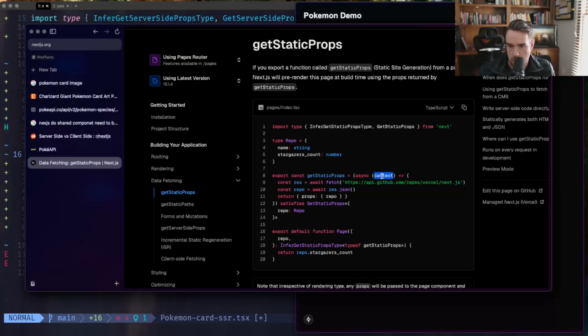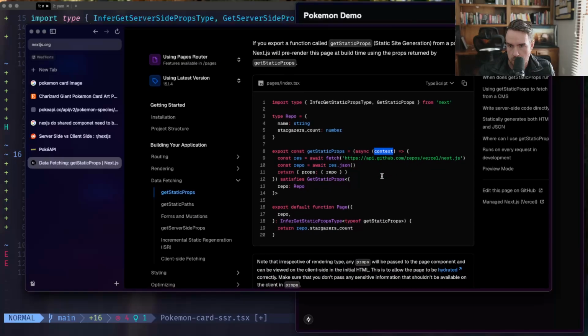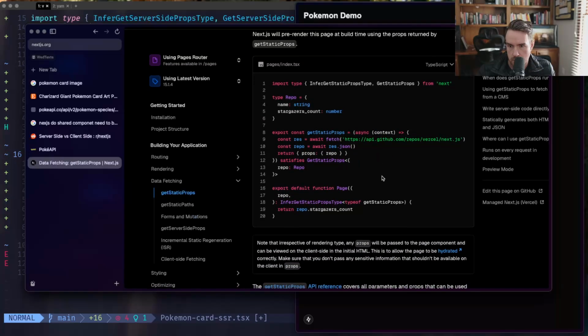Context. What is the context? Note that irrespective of rendering type, any props will be passed to the page component and can be viewed on the client side.